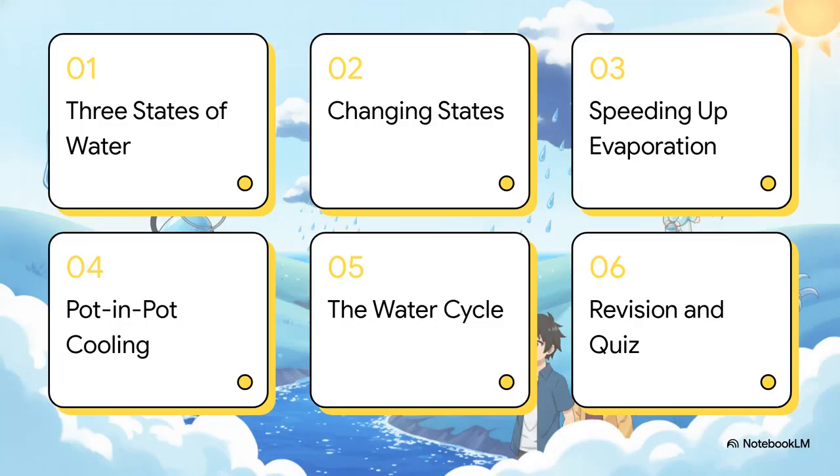Here's our roadmap for today. We're going to cover the 3 states of water, changing states on command, speeding up evaporation, the really cool pot-in-pot cooling effect, clouds in the water cycle, and we'll wrap the whole thing up with a final revision and quiz to test all your new knowledge.